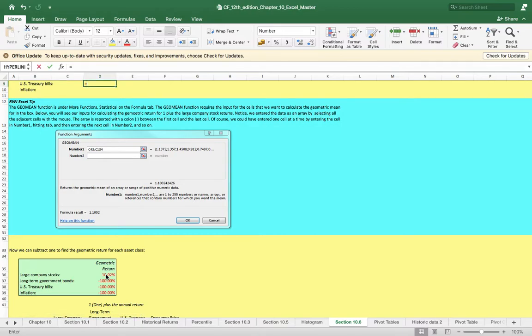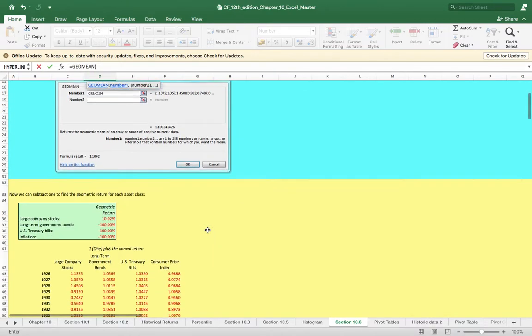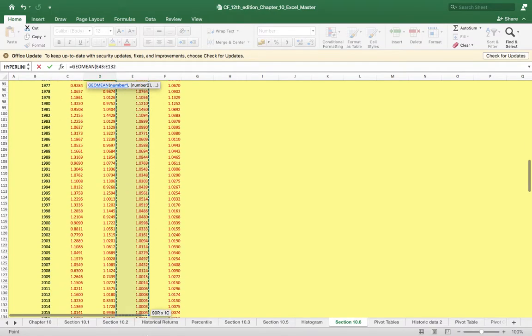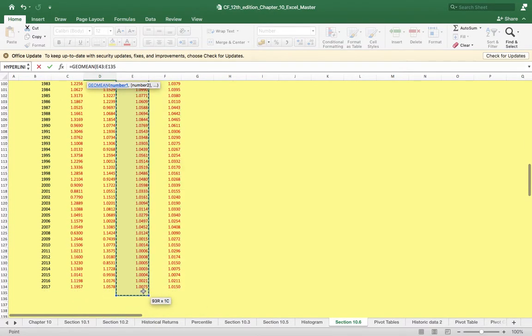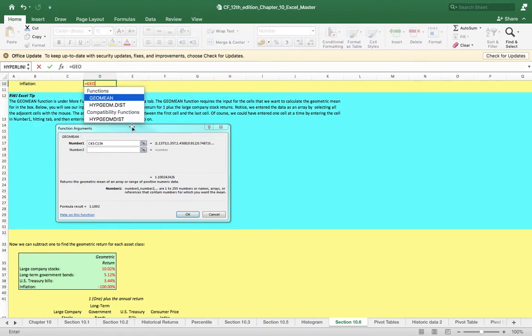And US Treasury bills, again geometric mean, or we can say GEOMEAN of Treasury bills. If the investment range is very long, geometric mean is more appropriate to calculate. And inflation, geometric mean is equal to GEOMEAN of the inflation.